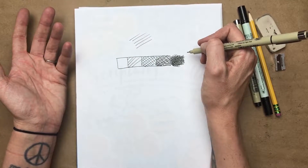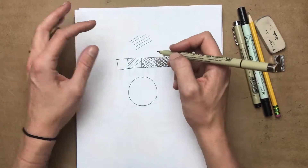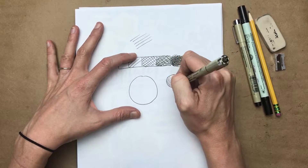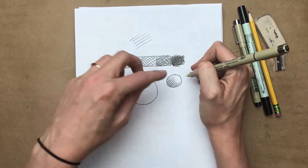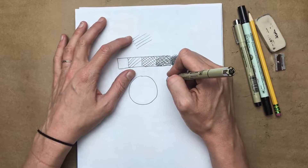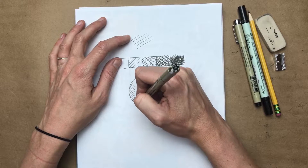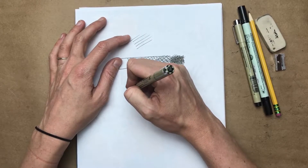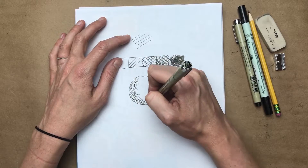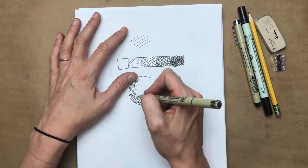You really only need a pen and paper. If you are shading an object that is round, you can curve your lines. There is a cross-hatching exercise in the book you can refer to. Right here I'm creating shadow on the left bottom side of my circle using straight lines, which makes it look a bit boxy. However, if I come in with a slightly curved line on the circle and crisscross, you can see my lines are curving — it suggests the shape, that this is a sphere, more than just using vertical, horizontal, and diagonal lines.